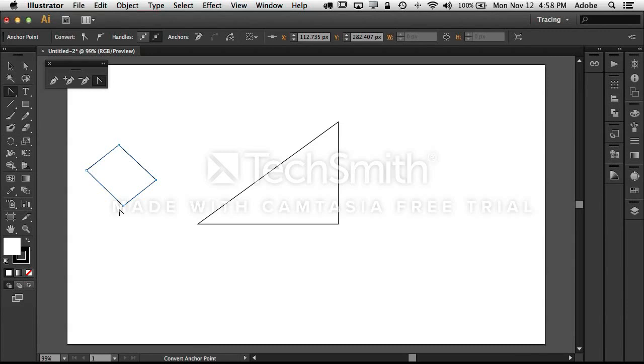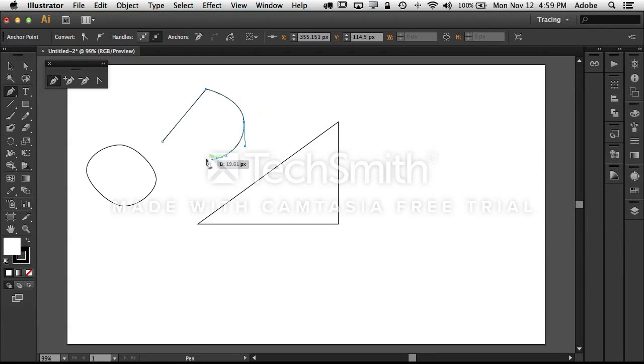Now, how does it work in the opposite direction? You click and drag. You drag your handles back out, and you drag in the direction that your path is going in. So it's clockwise. I just drag clockwise to get my curves back. Now, how would you draw curves and straight lines at the same time? Well, obviously if I click and click, that's going to be a corner to corner straight line. If I want my next one to be a curve, then I click and drag.